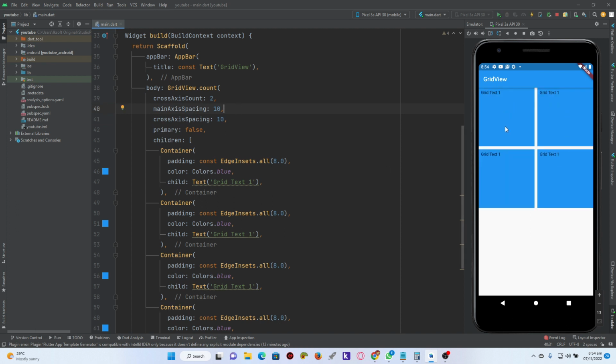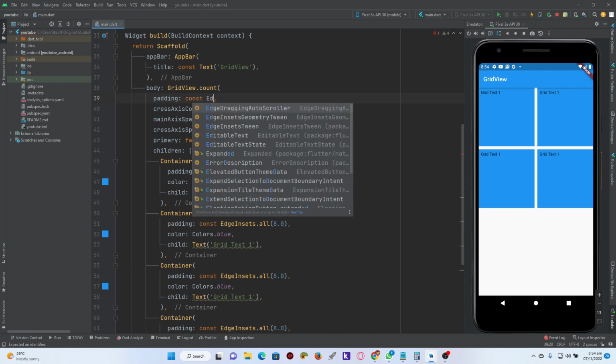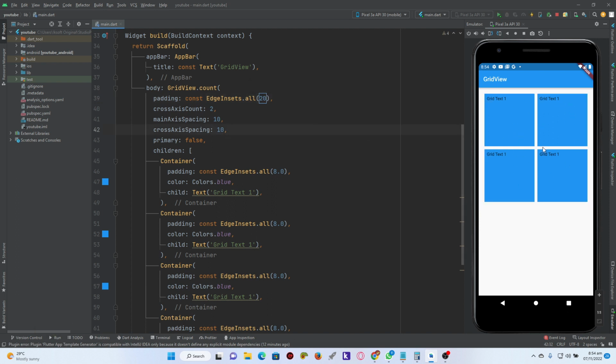and there you go, we have it. So what I'm gonna do here is add a padding to this, and I'm just gonna set this to 20. Save this, and it should be able to work like this.